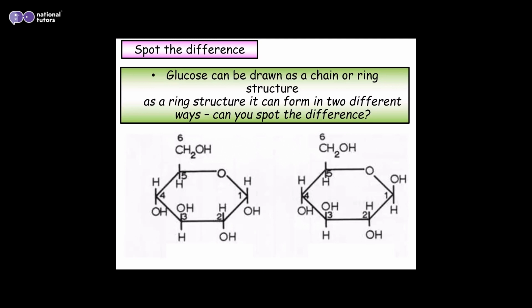I always remember it, it's a bit of a weird way of doing it, but it might help you. If it's H-O, H-O, H-O all on the bottom, like ho, ho, ho, think like Father Christmas, you can just make a line between them, then it's alpha glucose. If you can't make the ho, ho, ho, because it's up above, that's beta glucose. So it breaks the rules, B for breaks. So ho, ho, ho is alpha.